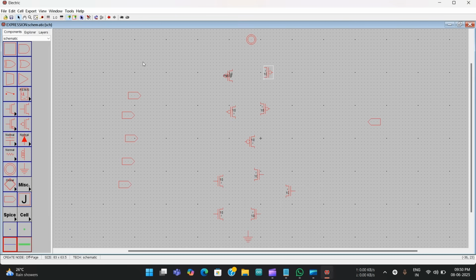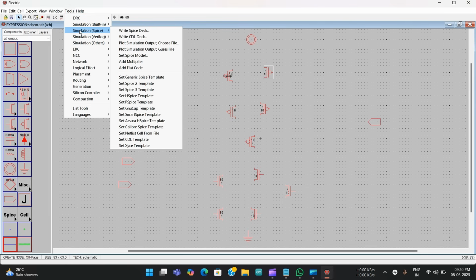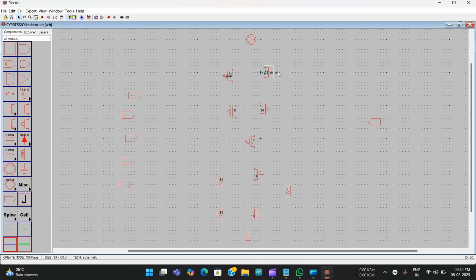Now set SPICE model, select each of them.